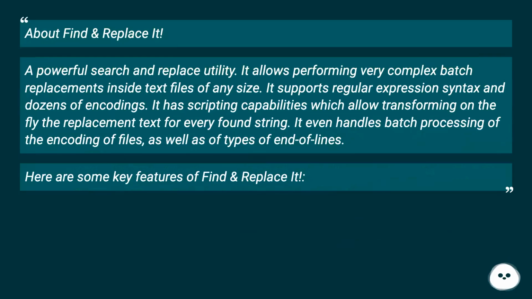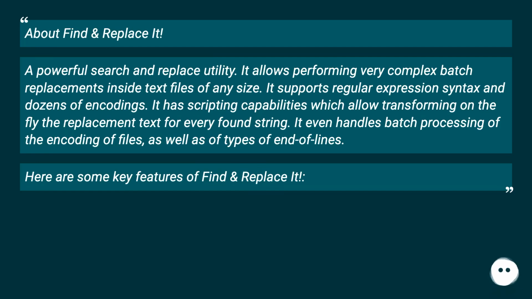Oh, I also just found this URL about Find and Replace It, a powerful search and replace utility. It allows performing very complex batch replacements inside text files of any size. It supports regular expression syntax and dozens of encodings. It has scripting capabilities which allow transforming on the fly the replacement text for every found string. It even handles batch processing of the encoding of files, as well as of types of end of lines.